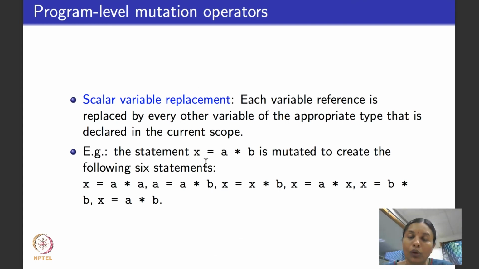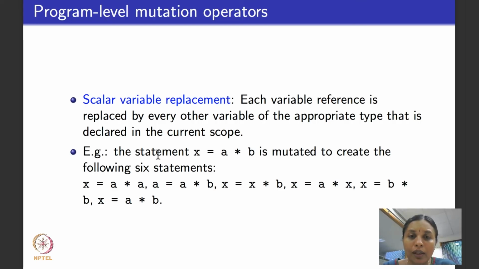Now, this is a very useful thing which we also used in the example that we saw in the last section. There are variables that I find in expressions throughout my piece of program, and those variables are called scalar variables because they're not vectors. There's one individual variable. What I can do is mutate the program by considering each variable reference and replace it with some other variable reference such that the type matches, so that the expression continues to get evaluated. And not only should the type match, the other variable reference that I replace this with should be within the scope. I can't pick up another variable far away somewhere else in the program and suddenly substitute it here. It should be within the scope, because if it's within the scope, then things like declaring the variable and all other things will be taken care of.